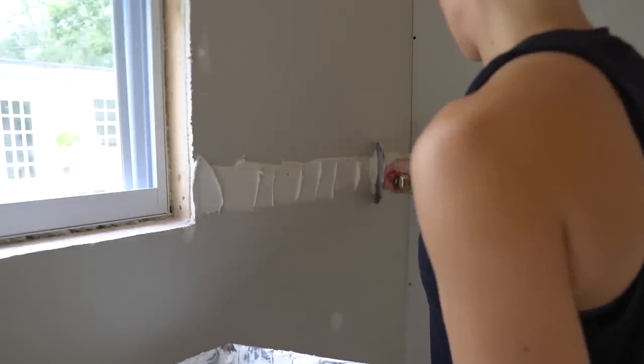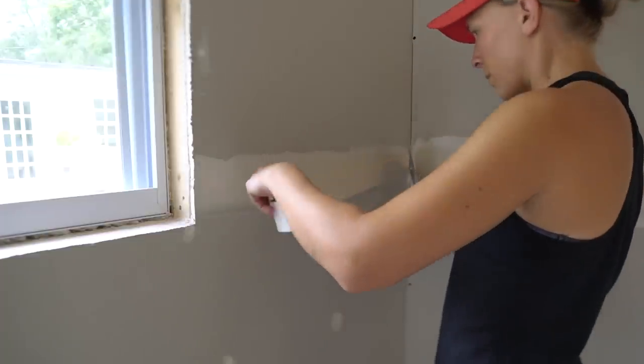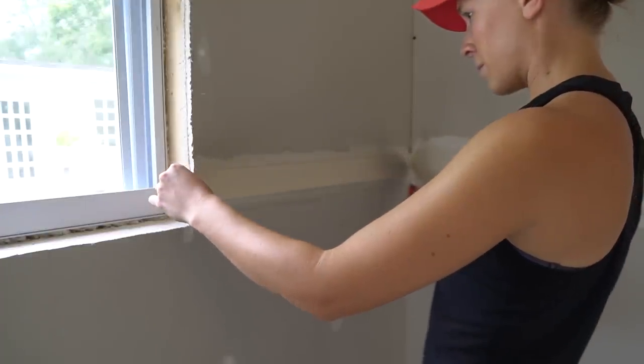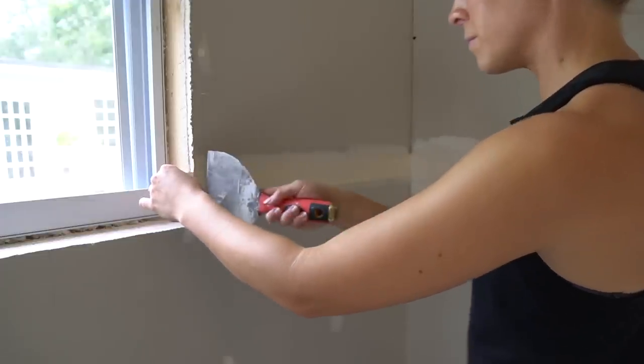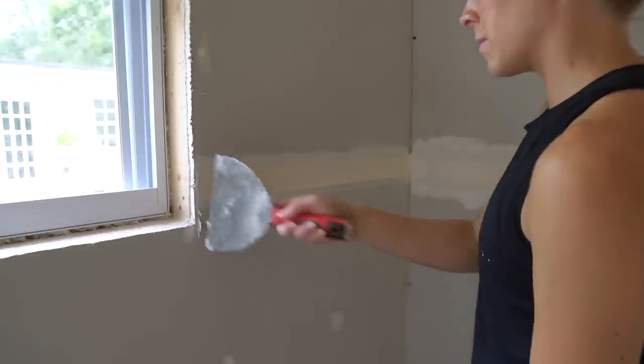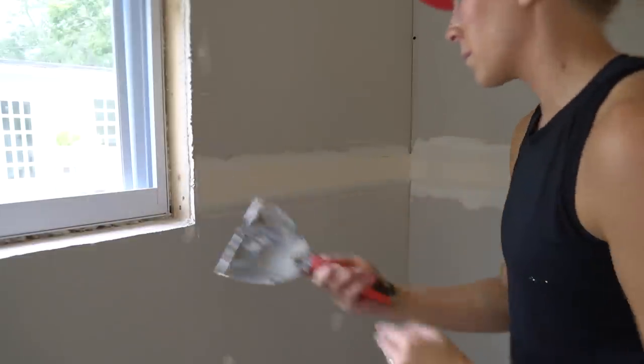There's going to be a dip here, so you want to fill the joint with a decent amount of mud, then go over and spread the mud evenly over the joint. Center your tape over the seam. Gently go over the tape with your knife to set the tape and to scrape out any excess. You don't need to apply a ton of pressure and be sure to keep your knife angled.